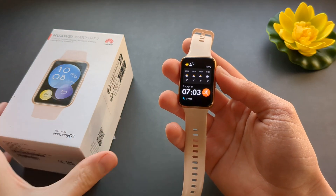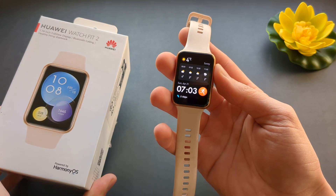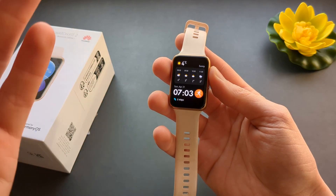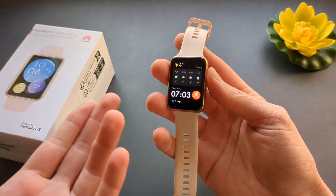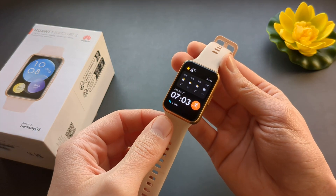Let's talk about some of the negatives about the Huawei Watch Fit 2. To be completely honest, this is actually a very good watch, and it's one of the better watches you can currently purchase. The things I'll talk about in this video are mostly very minor. Some of them are only maybe a deal breaker for some, but overall this watch is incredibly good.